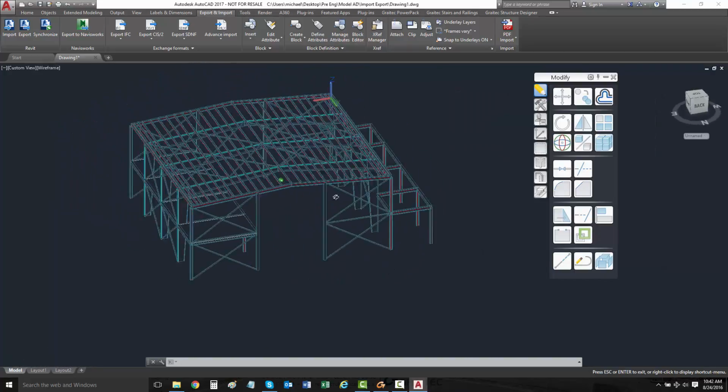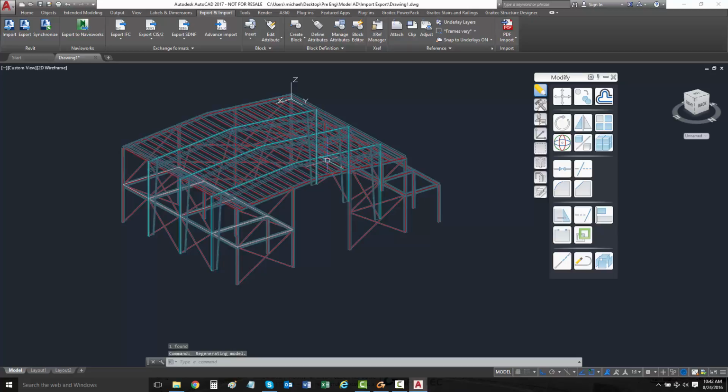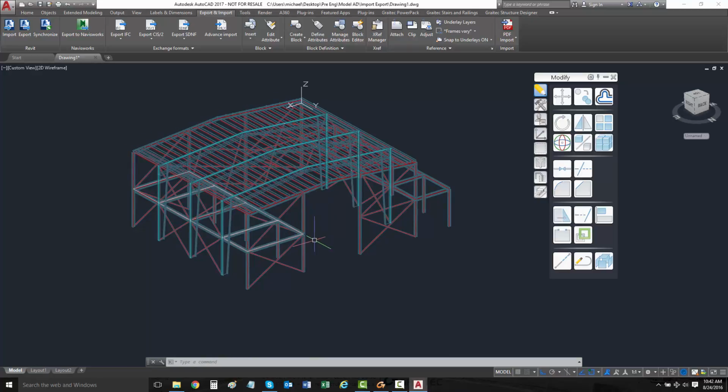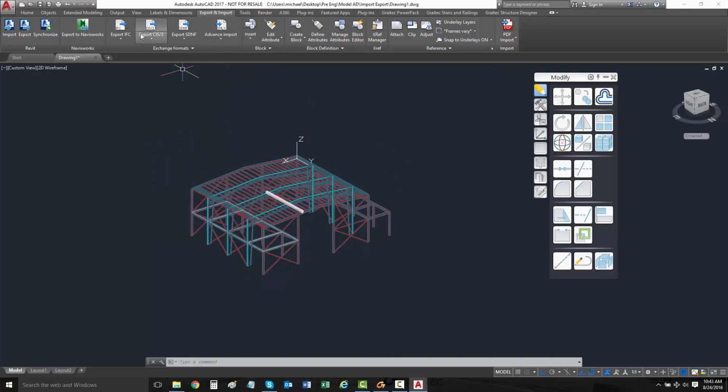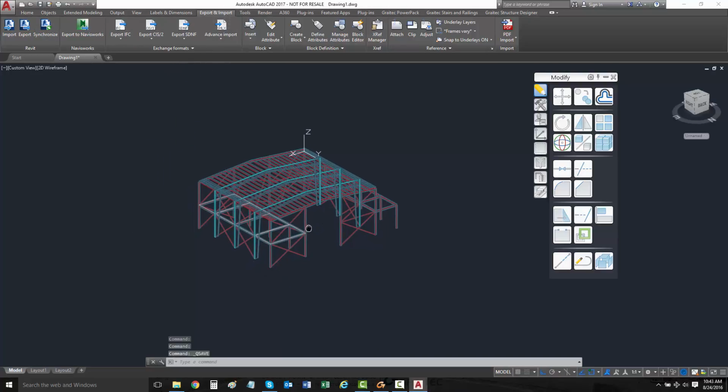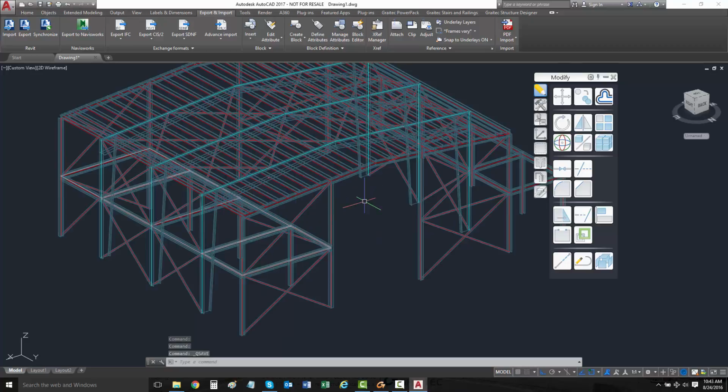So now that we've imported, an Advanced Steel user could go about and create his detailing and create his connections in this model. However, if there's changes that need to be made, what can we do to create these changes or fix these changes? Well, I'm just going to save my model. We also have the possibility of doing modifications in Advanced Steel and exporting it to synchronize back in Advanced Design, so that we're not having to recreate everything that we had.